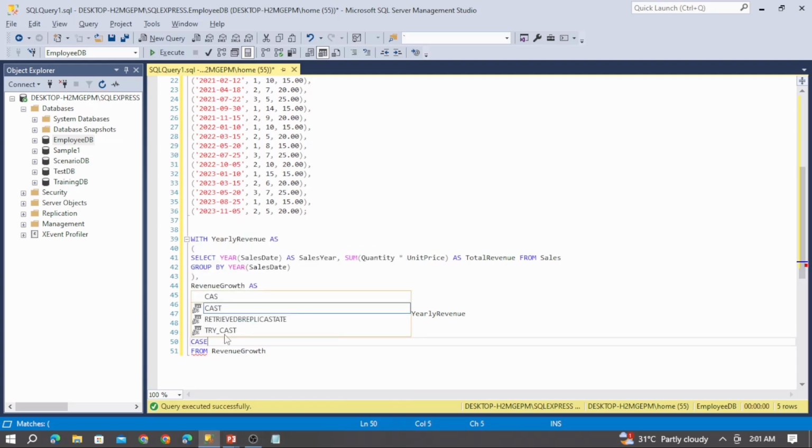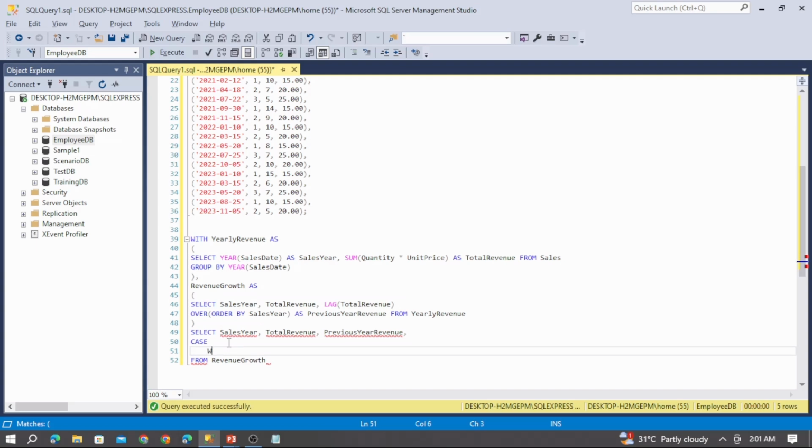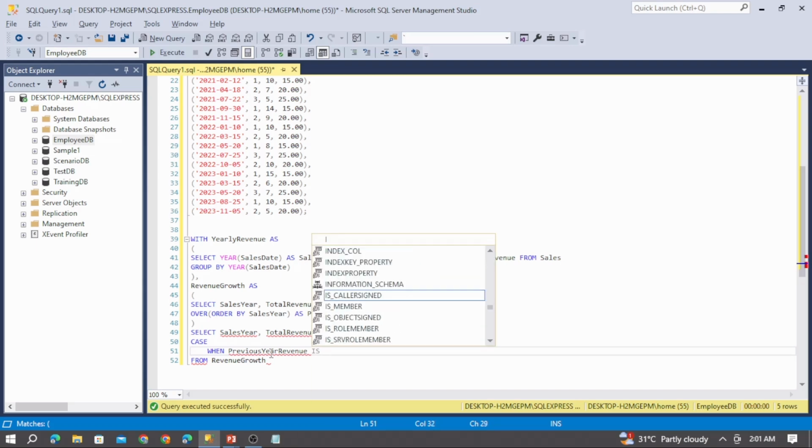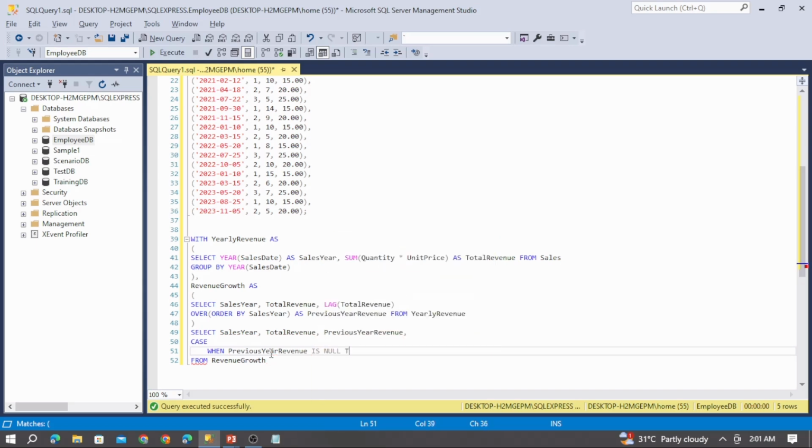So for this let me provide a case statement and check whether the previous year revenue exists or not. So let me provide a when and the condition, which is the previous year revenue, if it is null, then I need to provide this as null. Else, if there is a value, then I need to calculate the percentage.